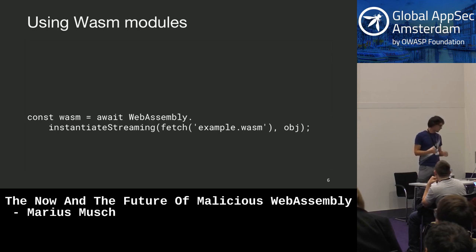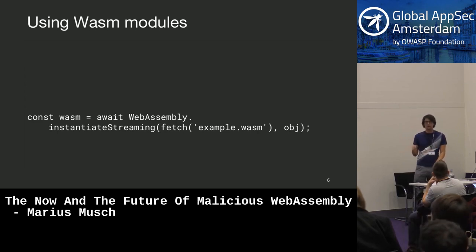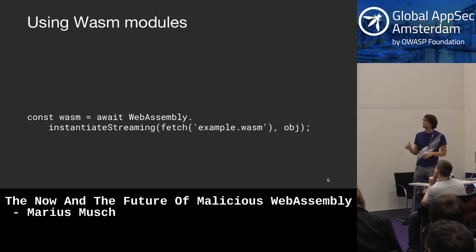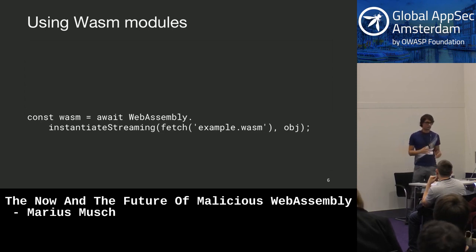So what you would do is call instantiate streaming, which is also cool because it's an asynchronous function. And while the download for that WASM file is running, because you can imagine for a game it might be rather large, like 20 megabytes or even more, you can also already partially compile it. They created the format for WebAssembly in a way that you can already start with the compilation even if you only have half of the file. So that's one of the reasons why it's faster.